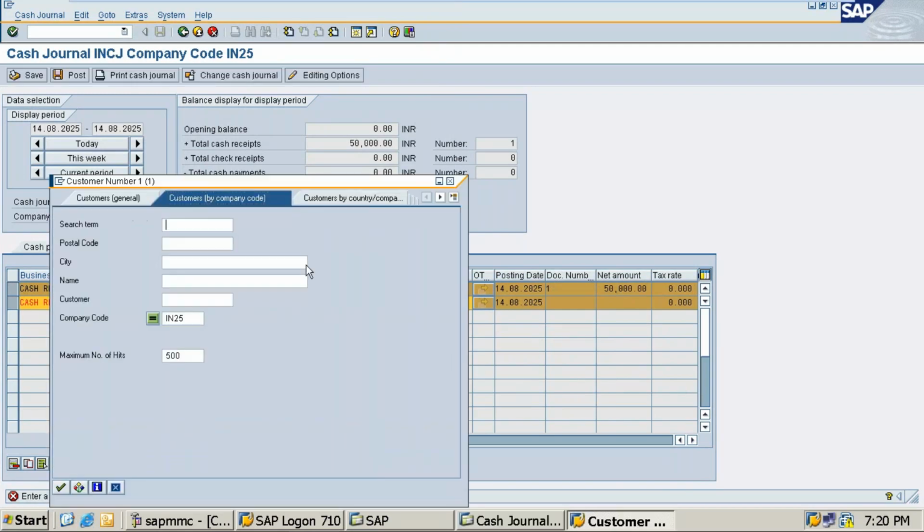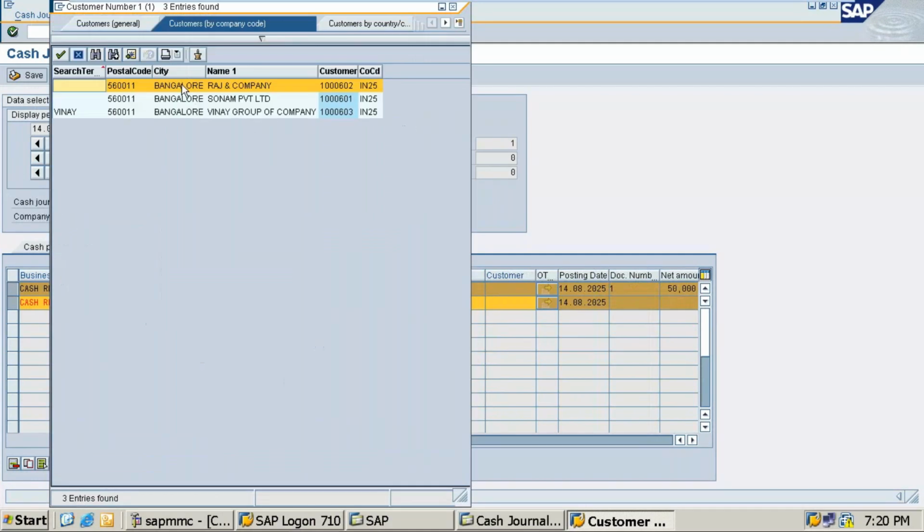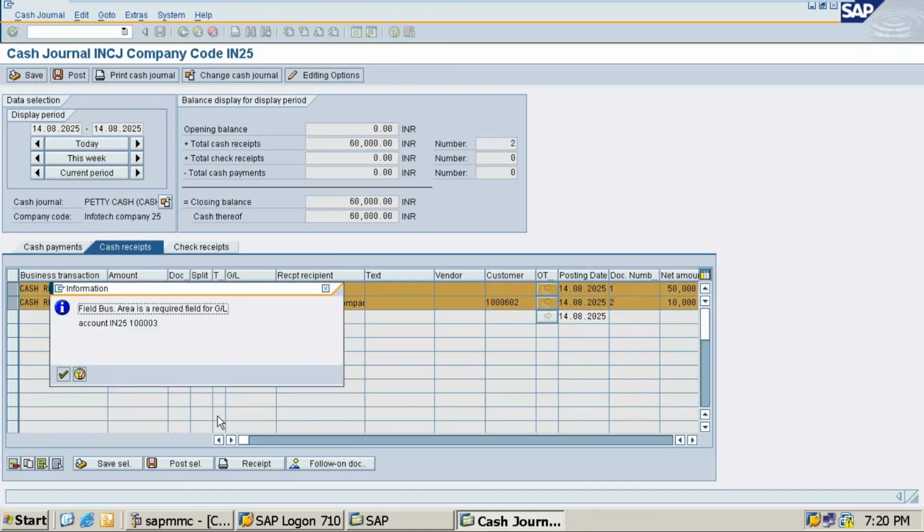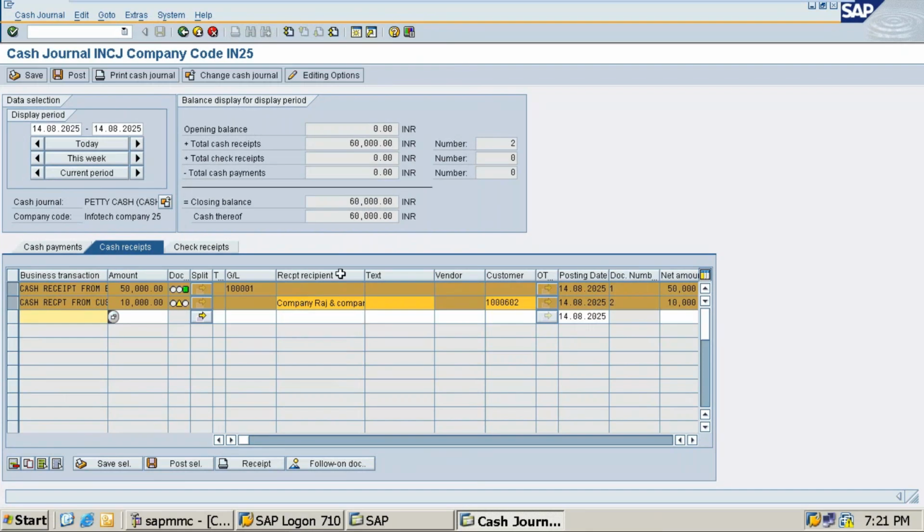Do you remember the customer name? Search term, it is okay. We have created Raj company. Now we'll try to save. Wow, it is taking. Okay, then you post it. Business area, it is asking again.